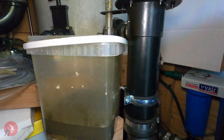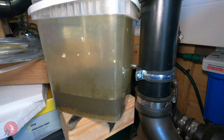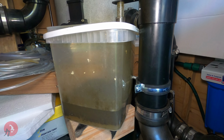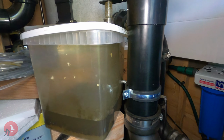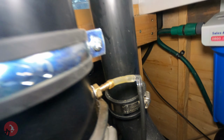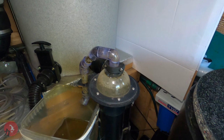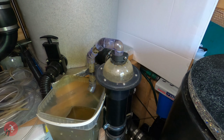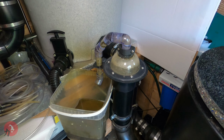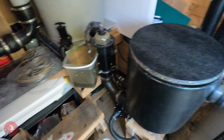I'm changing at least 2.5 litres a day of real mucky, dirty, organic waste, which is great. There's the air line down there that's into the fractionator. So it's working really well. I'm really happy with it. Like I say, just keep your eye on the water quality when we go back outside, when we have a look at the fish, or the new Deutz fish. So we'll grab some food.